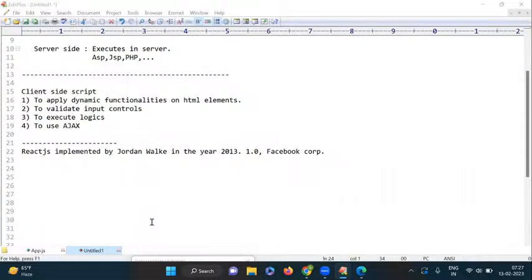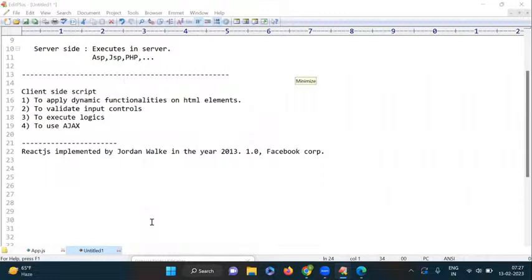We are working with CRUD operations. So at that time I will give you some information about Node.js. But as you are a developer, you have an idea about server side logics. Node.js is one of the server side scripting options. Okay, thank you. Thank you, sir.